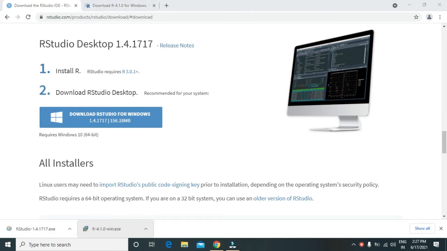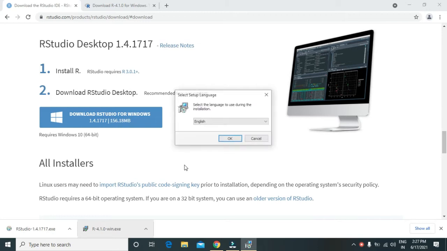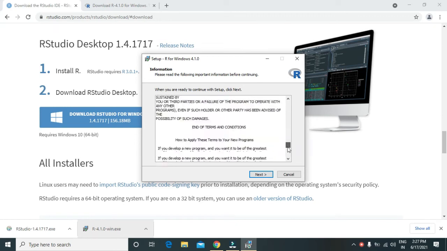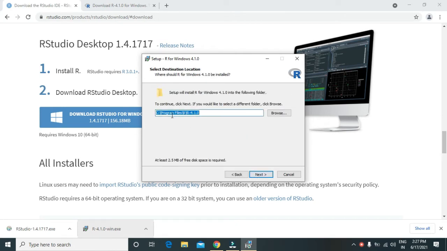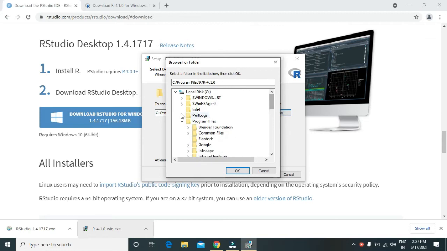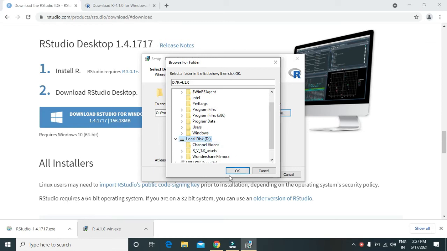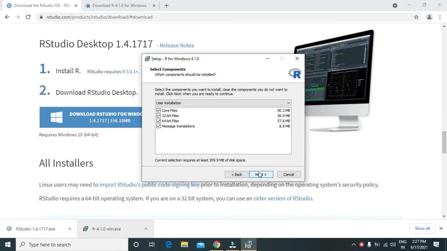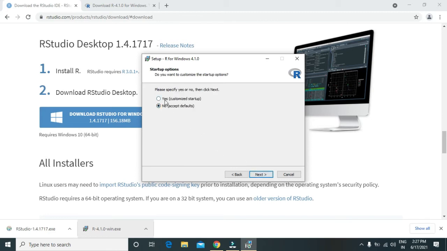So I've just given a double click to R, and it asks me to just install it. It will also ask me for a, so this is a general public license. I just click on next. Now it is asking me to provide a folder in which all the R components would get saved, but I want to change the folder. You can keep it in C drive as well, that is fine, but I want it to get installed in my local disk D drive. So I'm just changing the path, and I don't need 32-bit files. I have a 64-bit machine. I click on next.